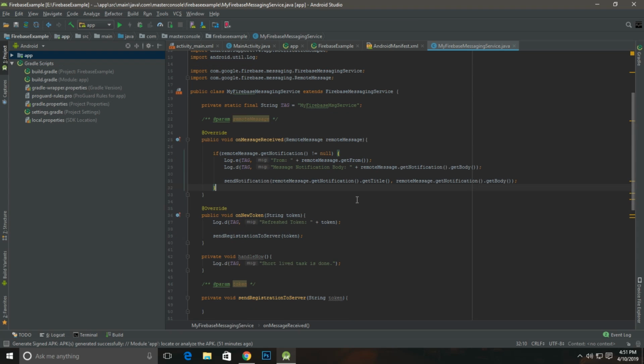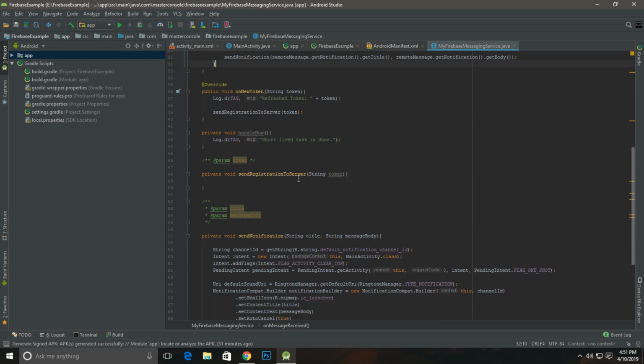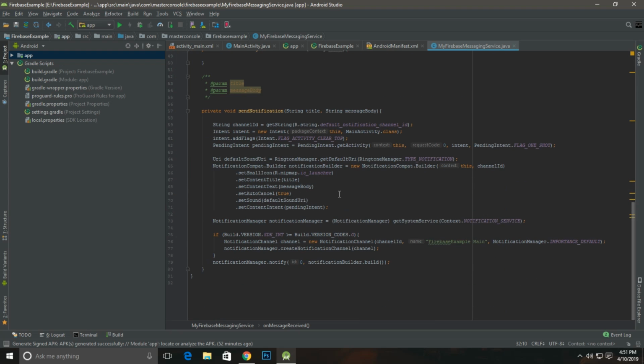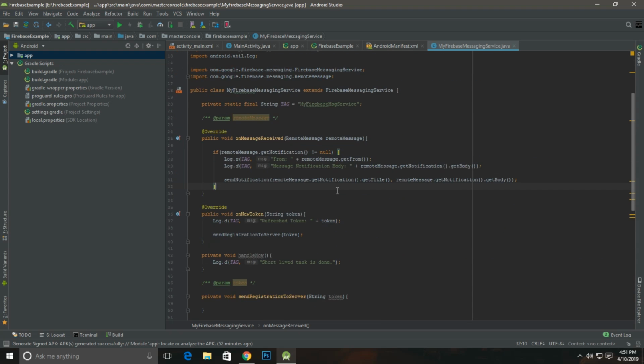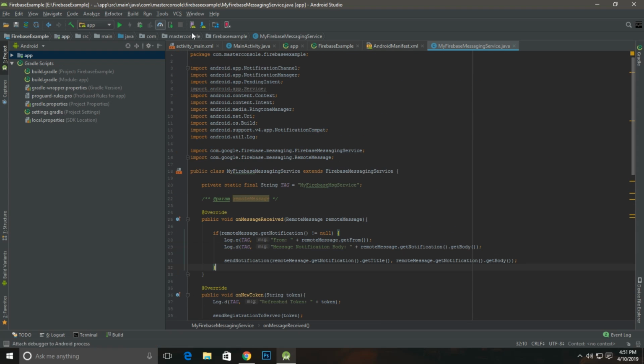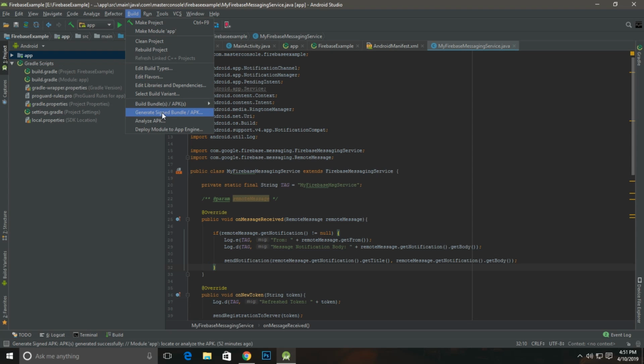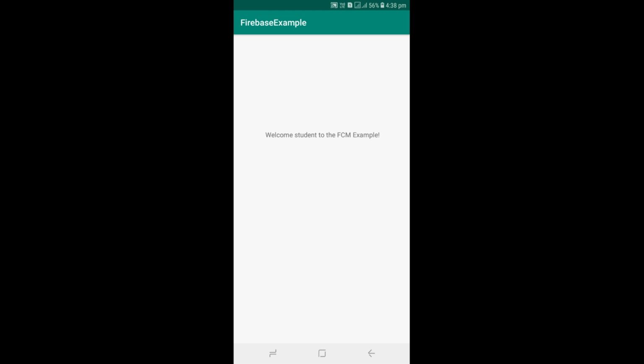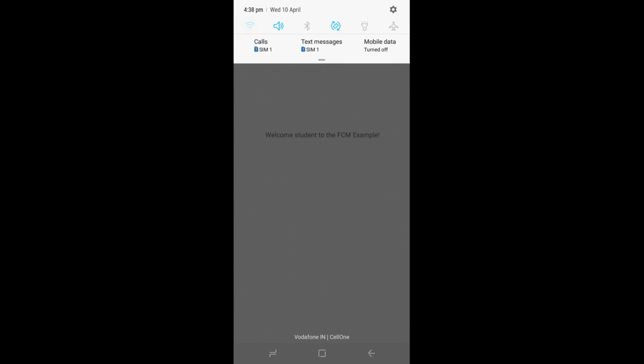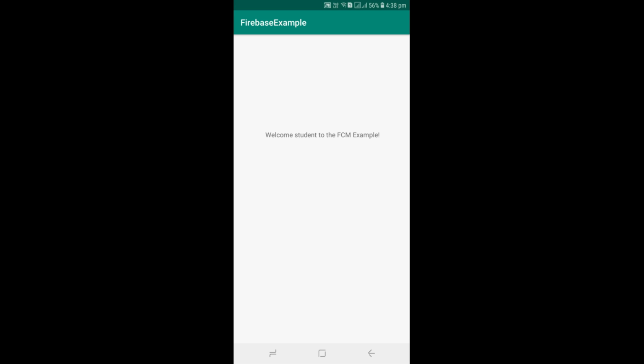Okay, let's analyze the code. Now you can build and run it, or else run it from here. But I'll do this. As you can see here, I've opened the app, and you need to turn on your internet connection, and from the console, I will go to the cloud messaging section and send a message here.